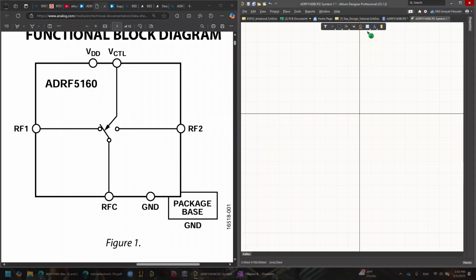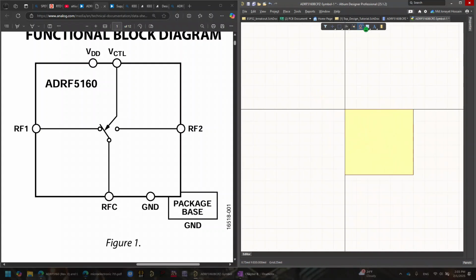Let's click OK and create a rectangle. The rectangle should look like this. I'm trying to copy and paste whatever I have here. Then what I can do is assign some pins, and the pins are super tricky. What I used to think is, oh yeah, guess what?